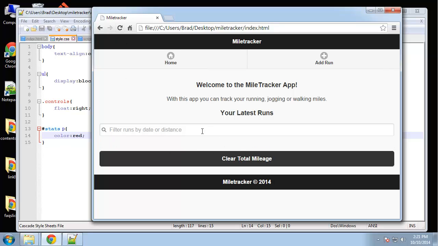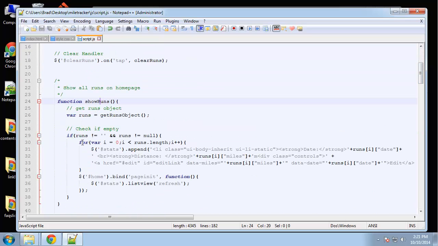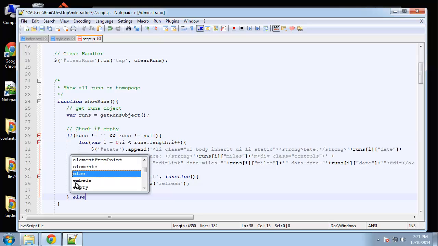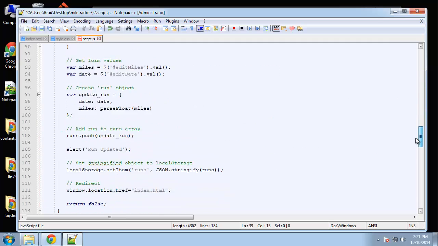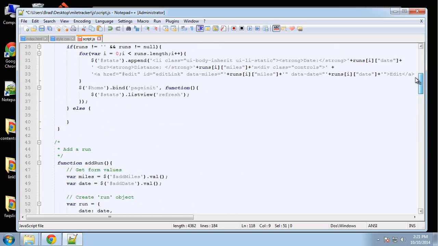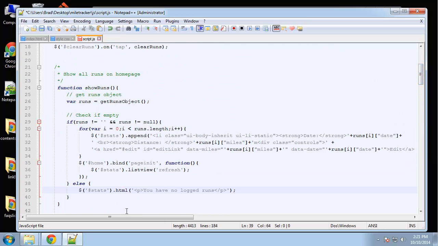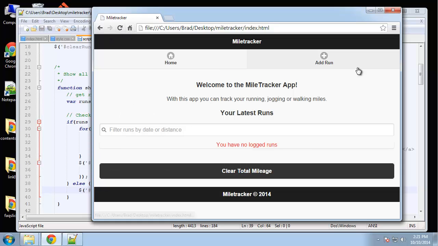We also want that shown if there's no runs here, so we need to do that in show runs. In show runs, we're saying if it's not equal to null, we do this, and then we want to say else, then we're going to do the same thing we just did. Grab this. So now if we have no runs, it's going to tell us.